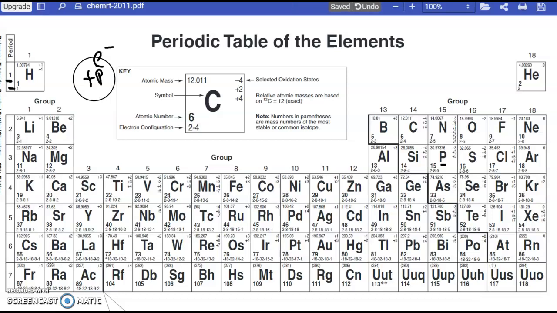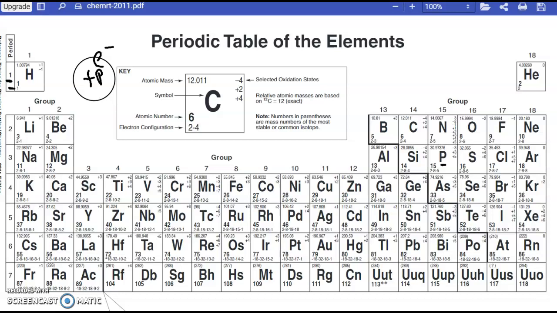Hydrogen actually doesn't have any neutrons. And the way I know this is because its atomic mass of 1 minus atomic number of 1 gets you 0. But neutrons are neutral, so they don't actually matter for this unit. So we're going to ignore neutrons altogether anyway. So we have one proton and one electron. Because protons are positive and electrons are negative, and there's only one of each, their charges cancel. So hydrogen by itself is a neutral atom.